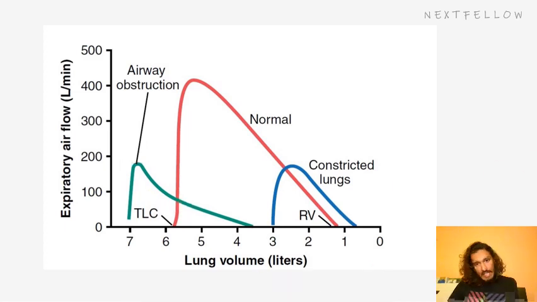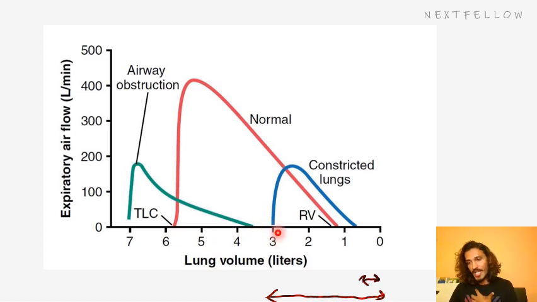In another scenario, you can see this is the residual volume. Residual volume is lesser. The total lung capacity is also lesser. See how low it is compared to your normal. That is because some restriction is there, either in the lung parenchyma or outside. So that is your restrictive lung disease. This is something you can understand from your flow volume curve. Again, all these diagrams can come by themselves and questions can be asked based on this.